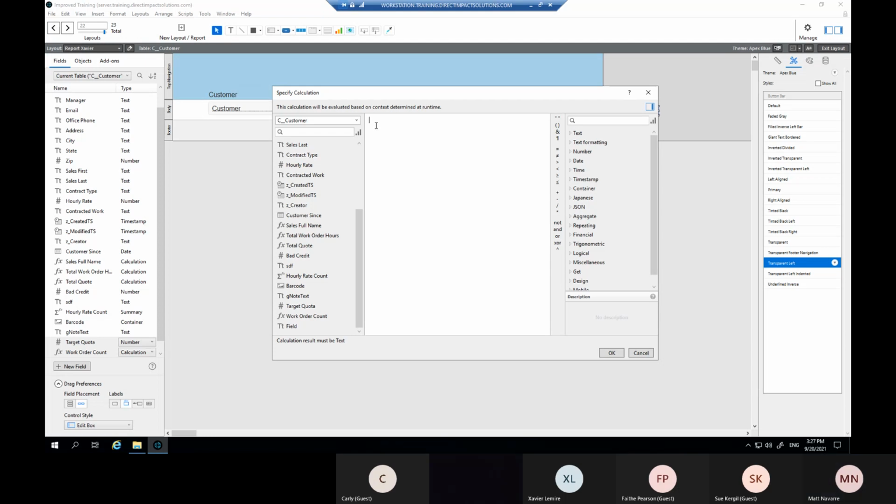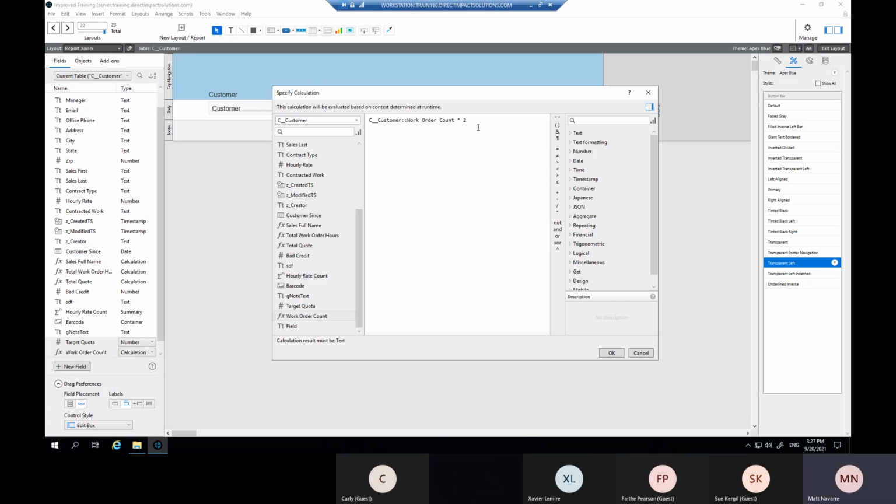Okay, so here's our math. The two fields we have down at the bottom are target quota and work order count. So if work order count, double click on work order count times 2. Use times 2 like that.